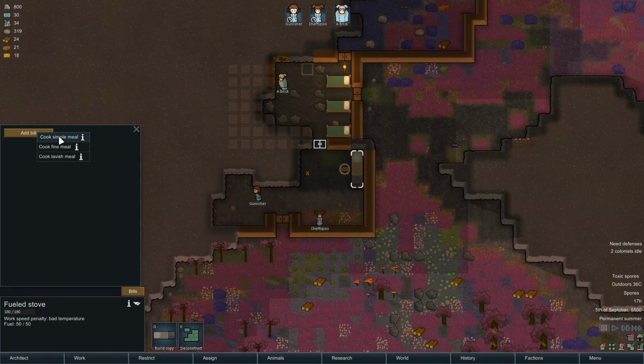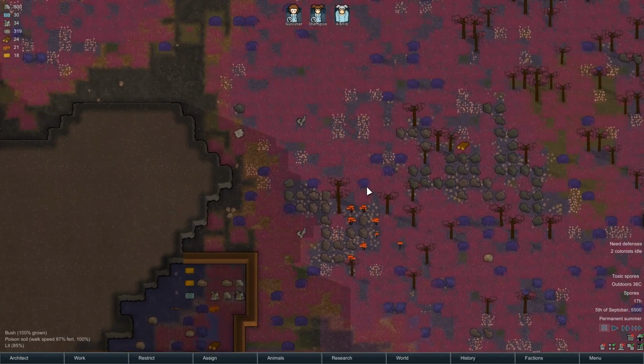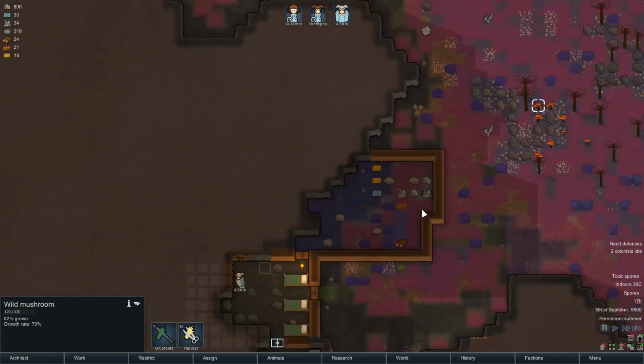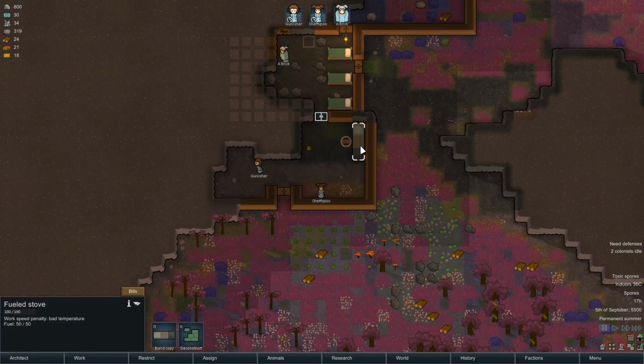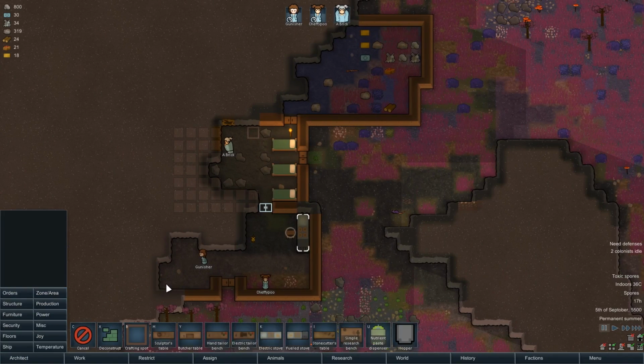Let me put that onto some bills. Do forever. Not that we've got any meat. There's not really much to kill. But I'm wondering whether we can turn mushrooms into food. I do not know. I'm not going to make a butchery table. I'm wondering what else we should make. Do we need clothes? Probably not.